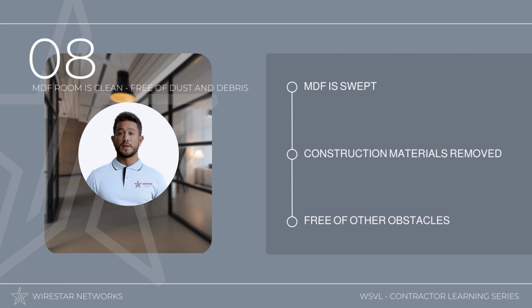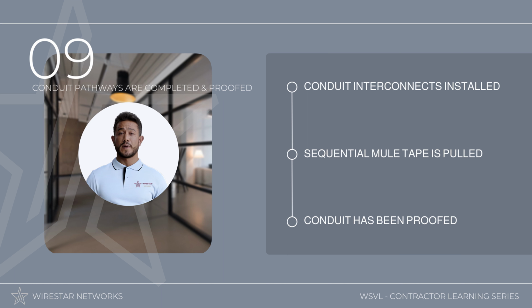Number 8. A clean room. WireStar expects to arrive to a clean and tidy MDF. Our implementation technicians are on site to build a working network and meet tightly packed deadlines. Our network builds also require exposing dust-sensitive fiber optic cables during installation. Prior to requesting any MDF installations, ensure that any leftover materials have been removed and the room has been thoroughly cleaned.